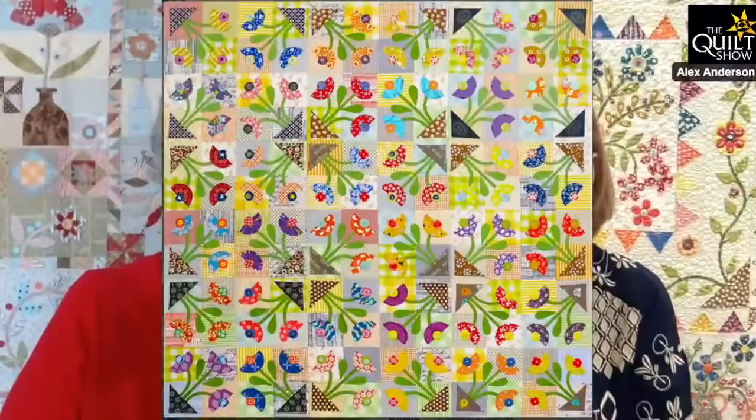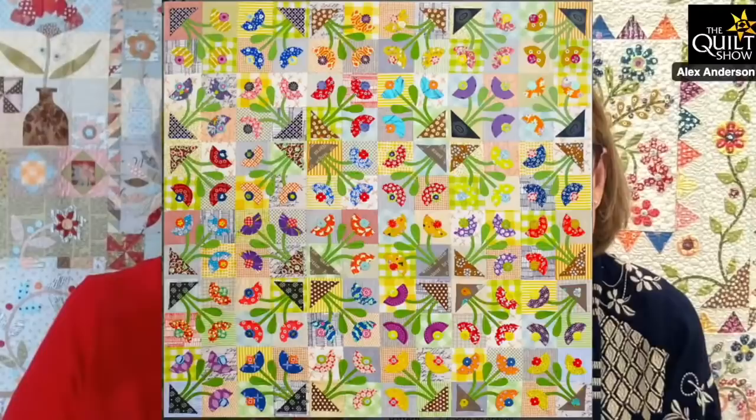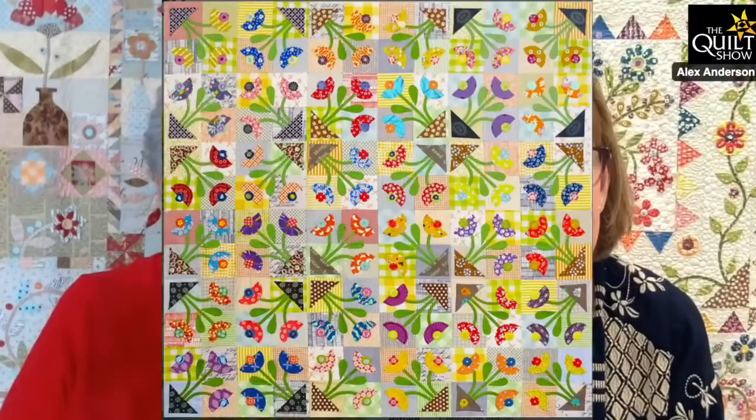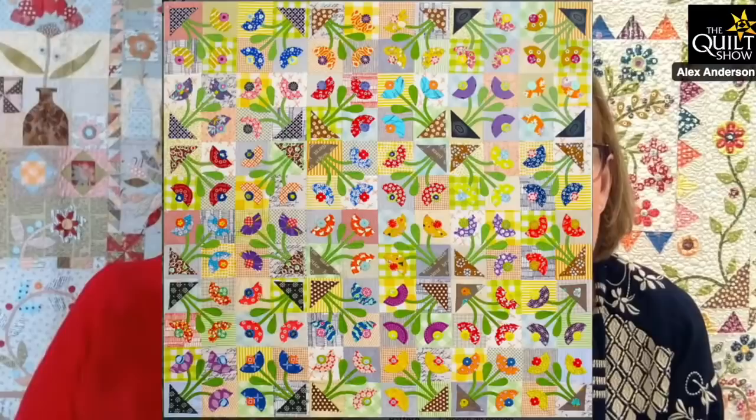All right, let's take another one. I had fun surfing your site, by the way. Oh, this one is such a surprise because it's virtually a one block quilt. The block is a 6-inch block, and I decided to make the background four different colors. So I did one and I thought, oh, you look really sweet. Let's do two, which looked better. Let's do four, which really looked awesome. And then I did 36 more to make up the quilt. And it's just fabric that really brings this quilt to life.